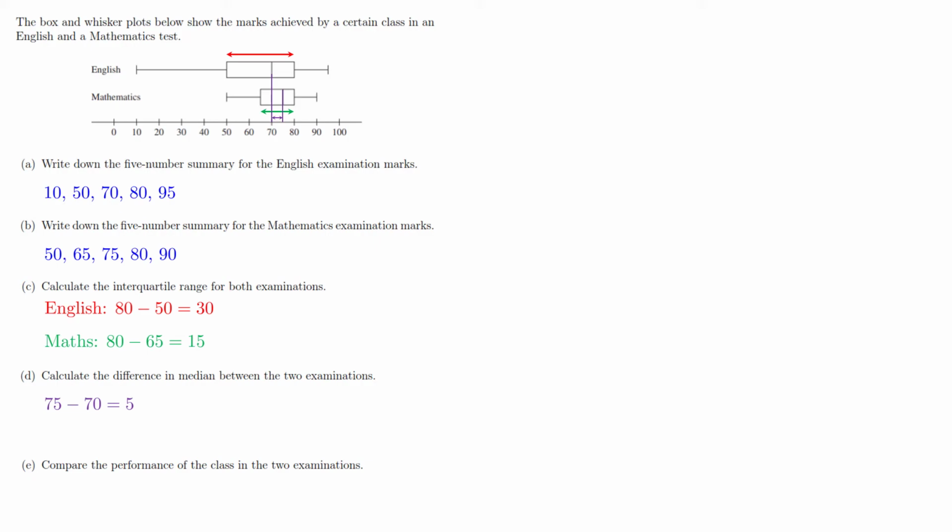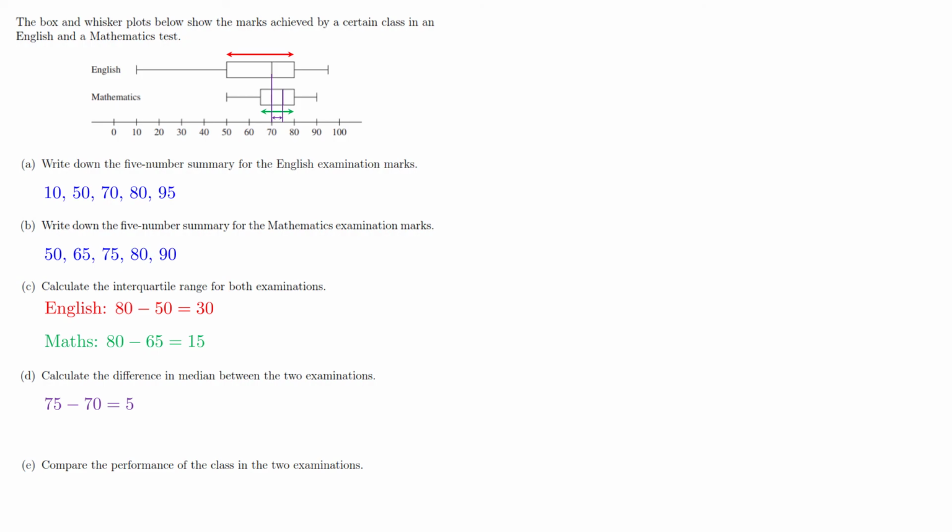Okay. Now, last one I won't write anything on the slide for, but when we're comparing the performance, what you should be able to notice is that while, say, English got the higher max mark, someone got 95 in English, right? But overall, we would say maths had a much more consistent score. Okay, you can see everything's smaller in maths, and what that tells you is that the data is a lot less spread out. On top of that, of course, nobody failed because the lowest mark was 50, whereas in English, a quarter of the class would have failed because you see a whole quarter of the box and whisker plot that lies between 10 and 50.